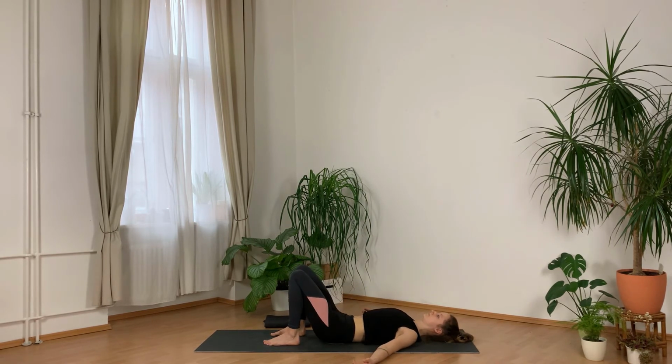Walk your feet mat width distance apart. Let the knees fall into one another. Place one hand on the heart, one hand on the belly, and close your eyes. Take this pause, this moment in stillness to observe the breath, feeling the breath in the body.